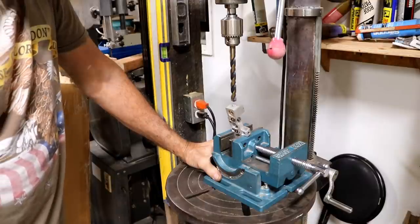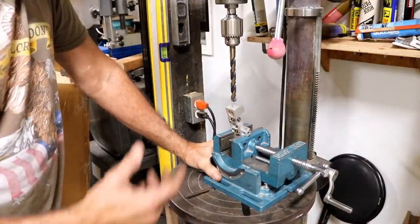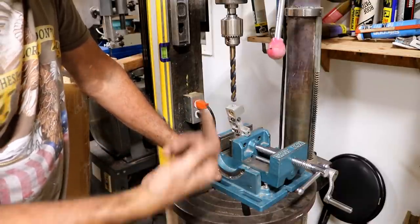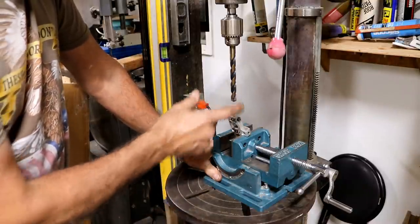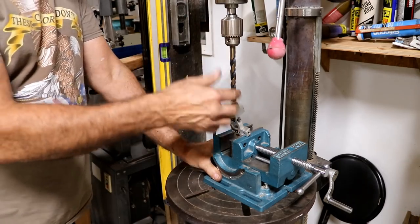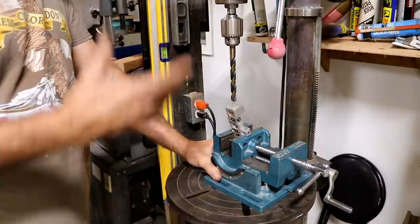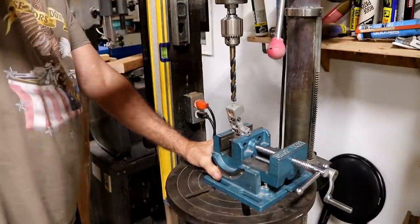While I was in town, I bought several M8 nuts with 1mm threads. I turned those nuts down to a cylinder, and so the threads are still good on the inside, but the outside is now round. I think this bit will do a press fit with those nuts. This won't fit in my milling machine. It takes too much space, so I'm doing it here, and that's just the bottom line. Let's just see if it works.